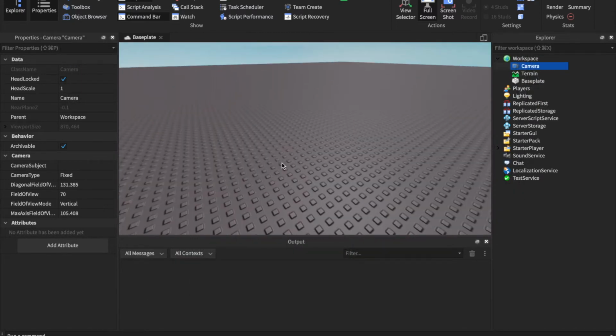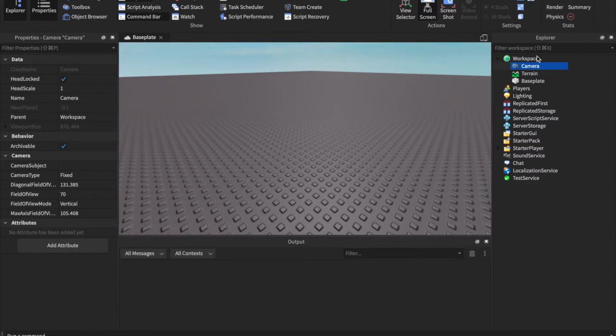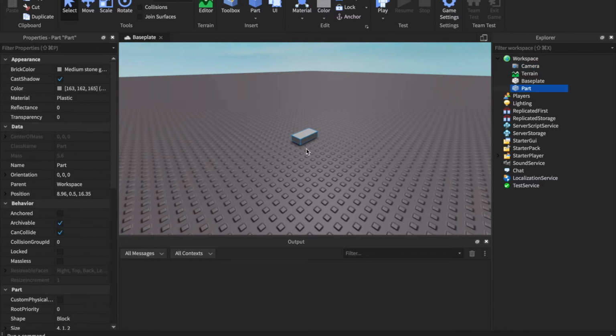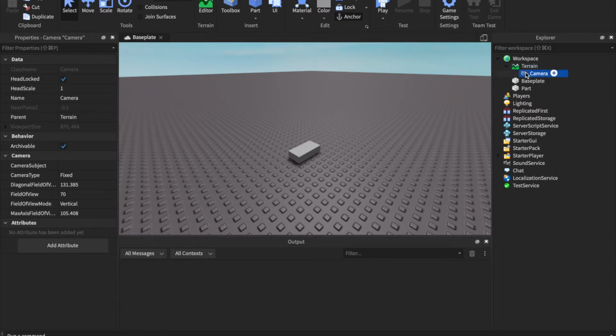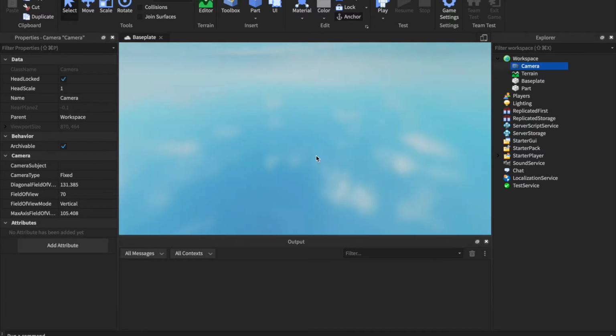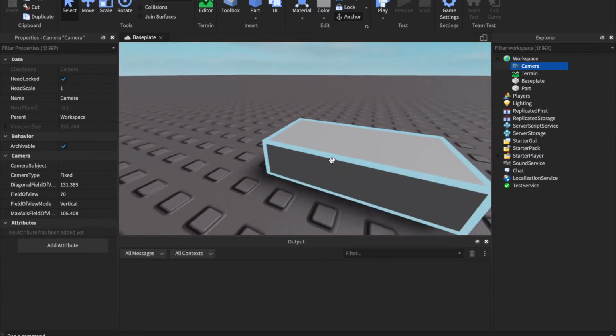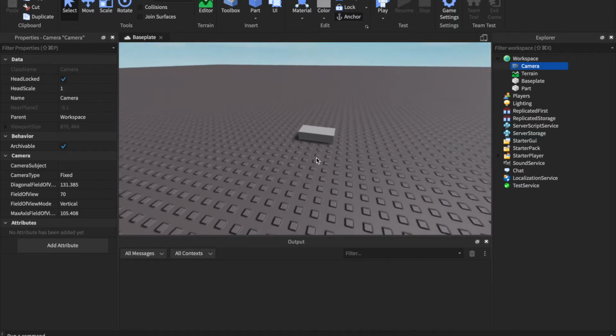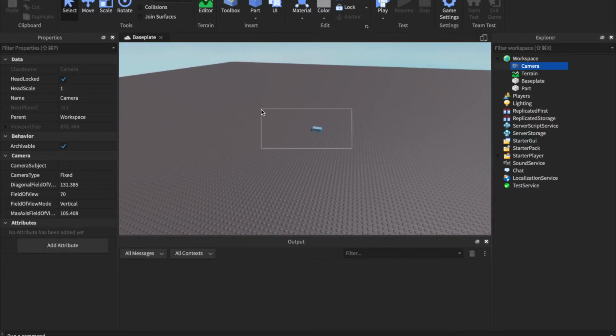For example, if I add a part into the game, and by default, when I join the game, I make this part the camera subject, then you would just be looking at your part. But you could still move your camera and scroll and stuff like that. But yeah, that's what camera subject is.